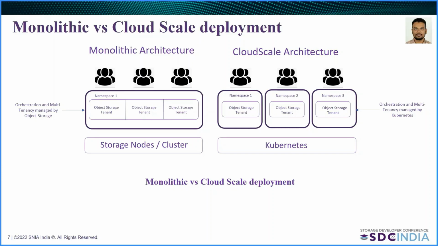To truly become cloud scale, storage should be deployed with true multi-tenancy, and isolation and scaling of tenants should be done by a cloud or orchestration platform like Kubernetes, as shown in the cloud scale deployment model in the figure. In this presentation, we will demonstrate how we have built a unique cloud scale object-based STaaS platform based on MinIO object storage. MinIO is open source and supports both monolithic distributed deployments and cloud scale deployments.